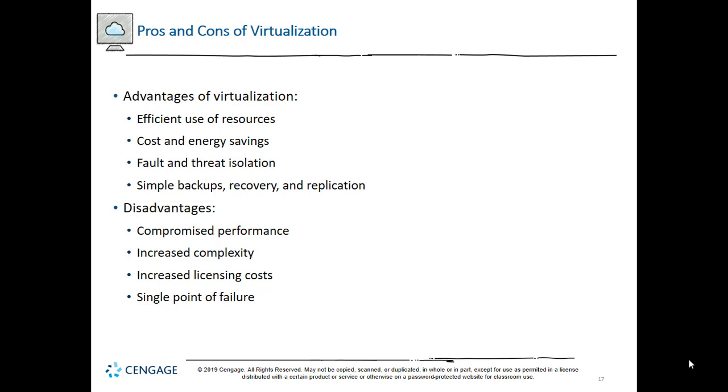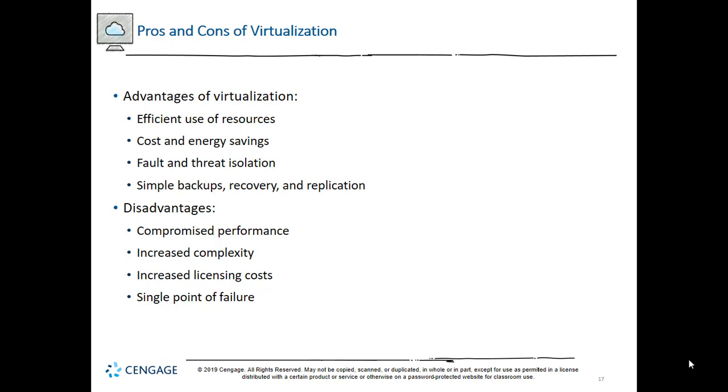So what are the pros and cons of virtualization? Well, efficient use of resources. Physical clients or servers devoted to one function typically use only a fraction of their capacity. Without virtualization, a company might purchase 5 computers to run 5 different services. So for example, an email server, a file server, 2 web servers, and a database server. Each service might demand no more than 10 to 20% of its computer's processing power and memory. With virtualization, however, a single powerful computer can run all 5 of those. In cost and energy savings alone, organizations save money by purchasing fewer and less expensive physical machines.